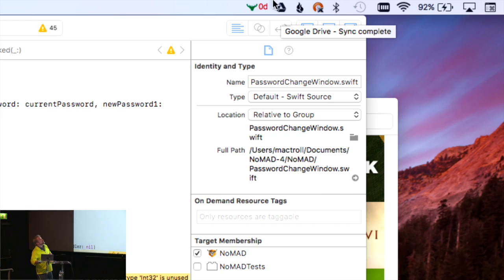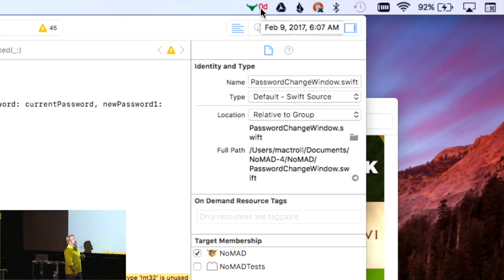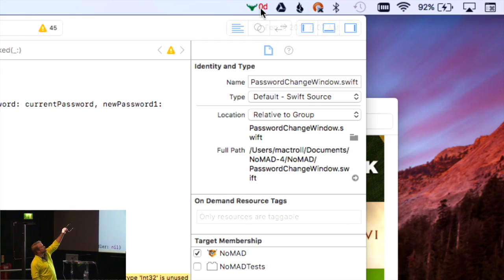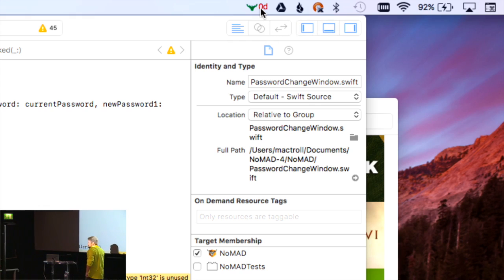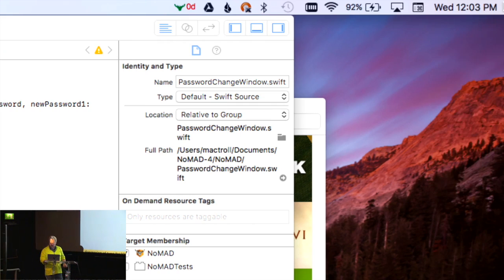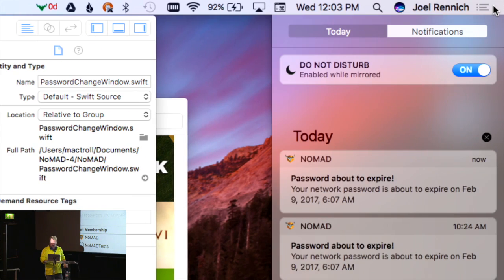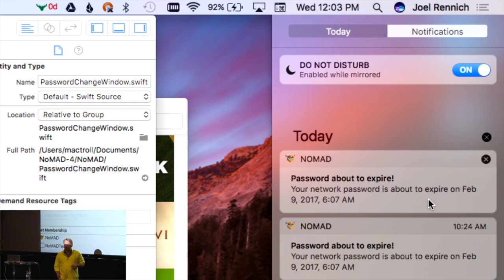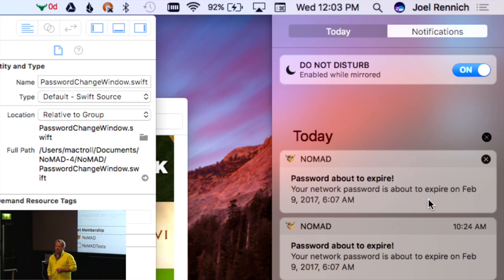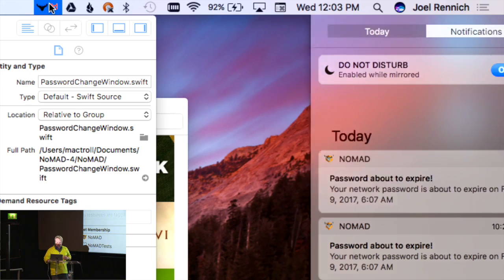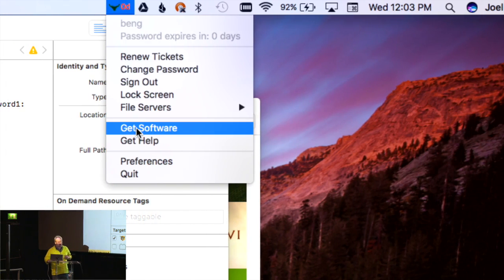And it says that I'm logged in, but my password's about to expire in less than a day. Right? And this is pretty much what most people will use this for on a day-to-day basis. You've noticed the tooltip says February 9th, so it's due to expire in a couple hours, I believe. And you can't see this because I'm running it out of Xcode, but if you go over here, I did get a user alert that my password is about to expire, because we do use the user notification center for that. So if you're running it in the standard binary, that would have come up on the window. Right. And that's, again, configurable as to how annoying you want that to be. Some functionality that we have in here, for example, I can go to Get Software.